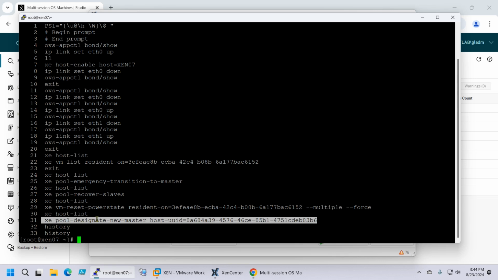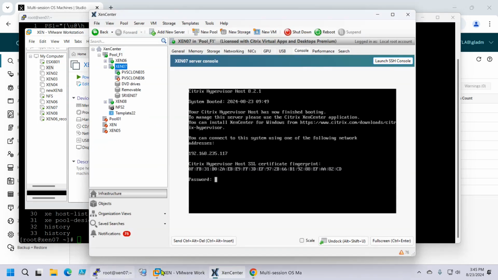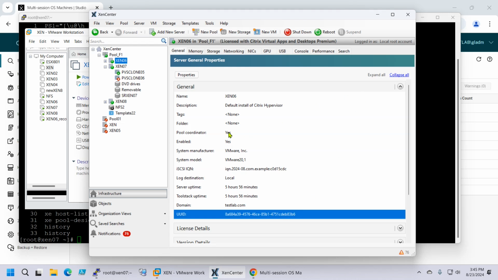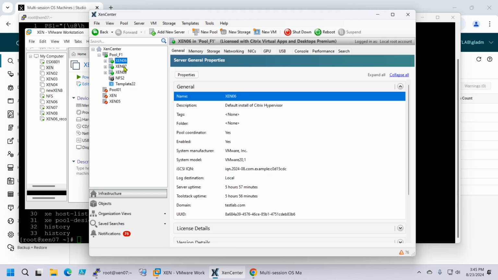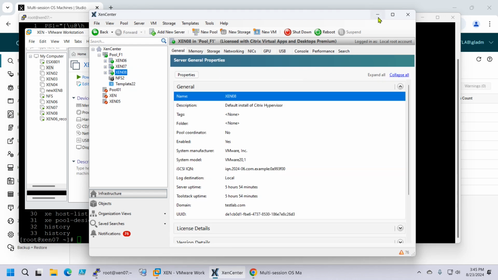So pool designate new pool master, and I wrote here the UID of our XenServer pool master. So this is the UID. So this is what I've done. So the pool is back in the same configuration. 6 is the pool master, and 7 and 8 are the slaves.